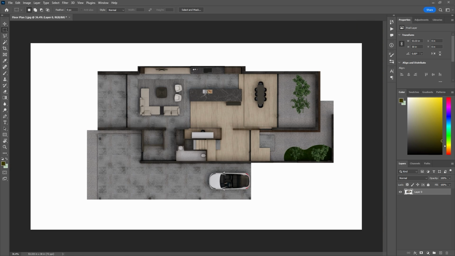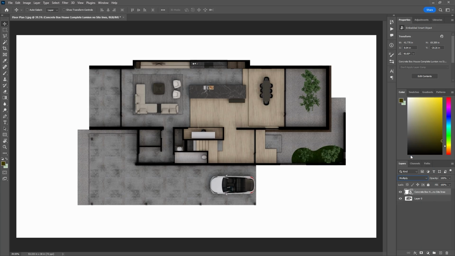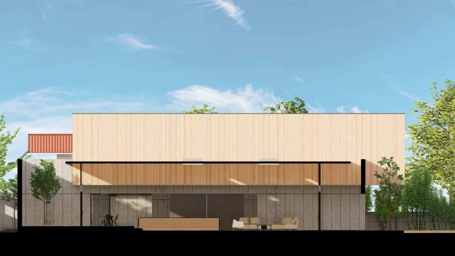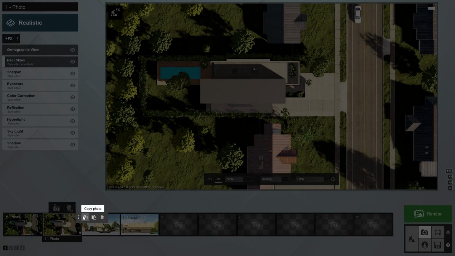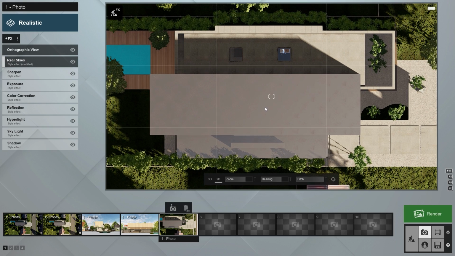Later in the video, I will show you how to overlay a line drawing on top of the render floor plan, which is even faster. And that looks great. Next, let's create a 3D floor plan. This is similar to the site plan that we did earlier, so I would just need to copy and paste the site plan and zoom closer to the building.